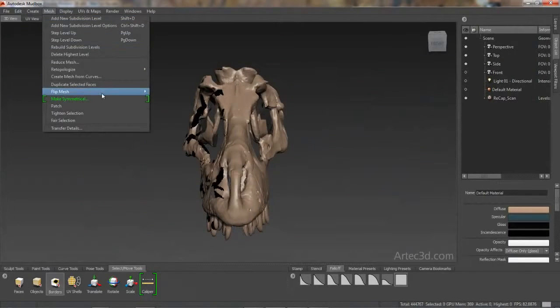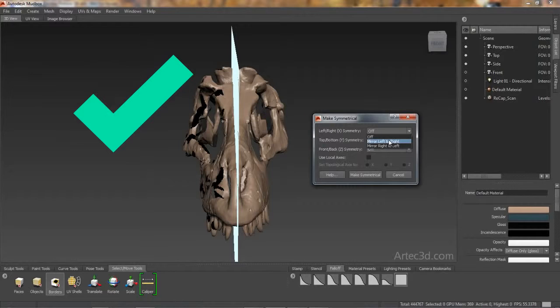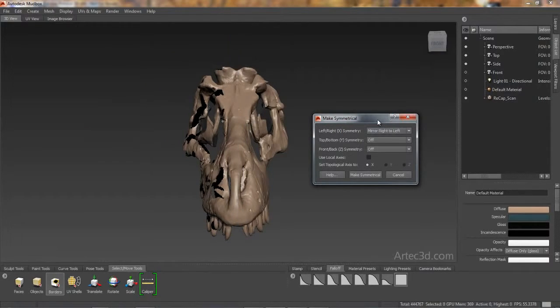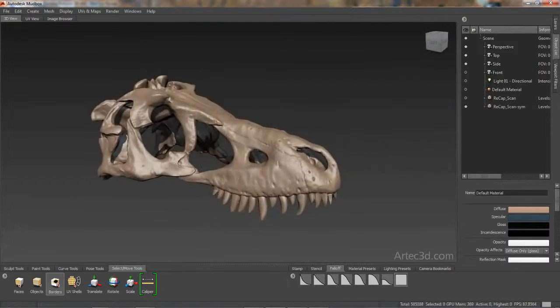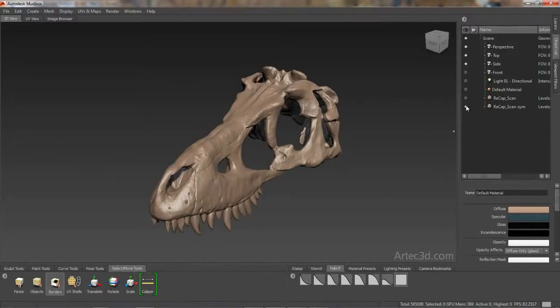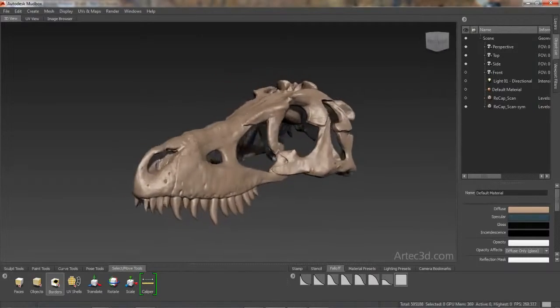Well, we now have the ability to also use symmetry outside of retopology. So with an existing mesh, I can define the side I want to preserve, the side that I have patched, and then just hit the Make Symmetrical button. This is going to produce a nice clean symmetrical version from the scan data. Of course, like retopology, the operation is non-destructive in the way that it preserves your original mesh and produces an entirely new version.